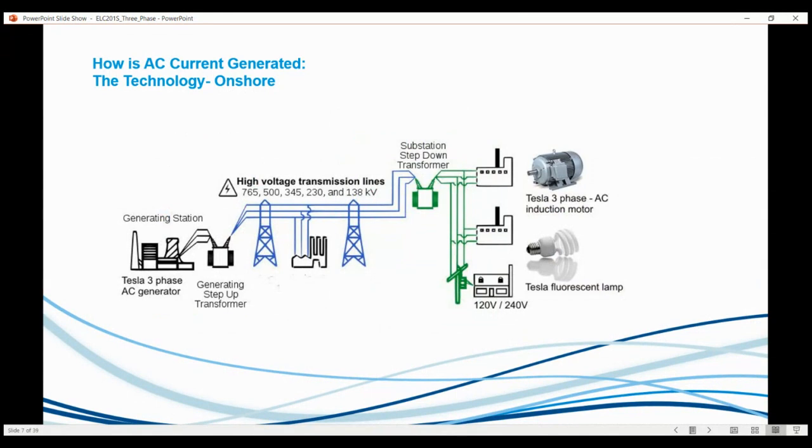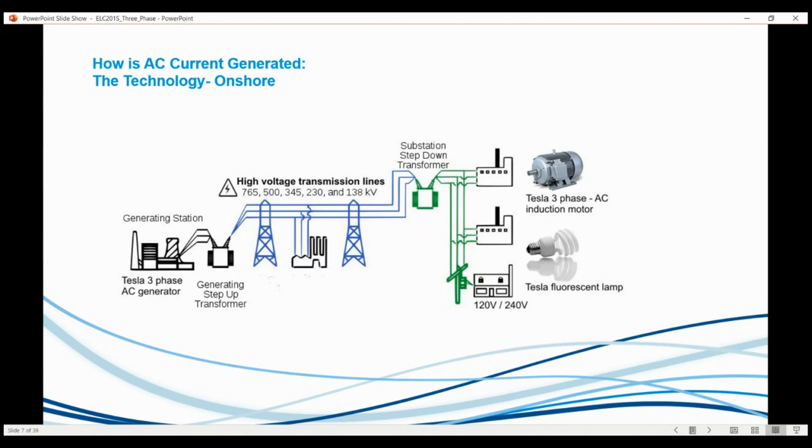Okay, so I did mention this when I introduced AC: this is what a typical grid looks like. At a very basic level, we generate 3-phase power. It's an alternator. We step it up with the transformer, and you'll see it's also 3-phase, and it goes through these high voltage transmission lines, and then it comes down. Then we eventually step down.